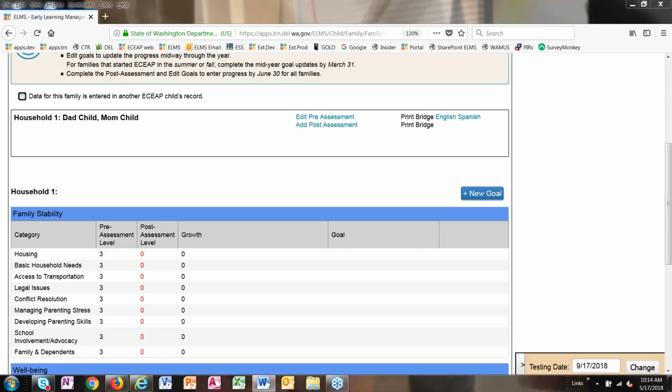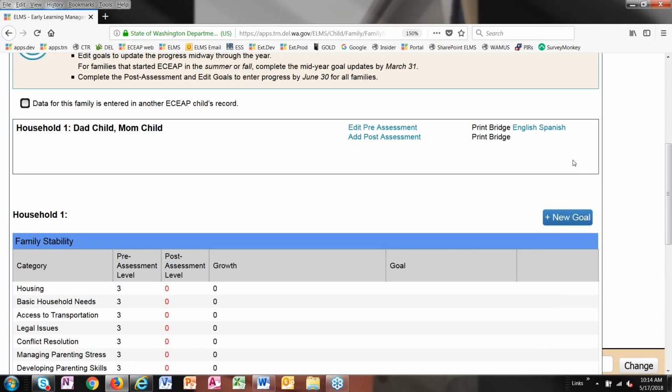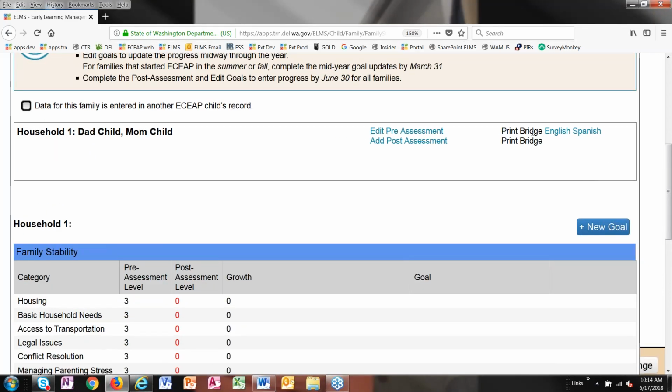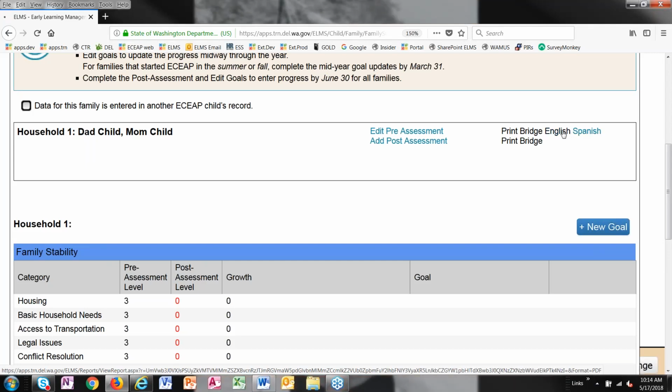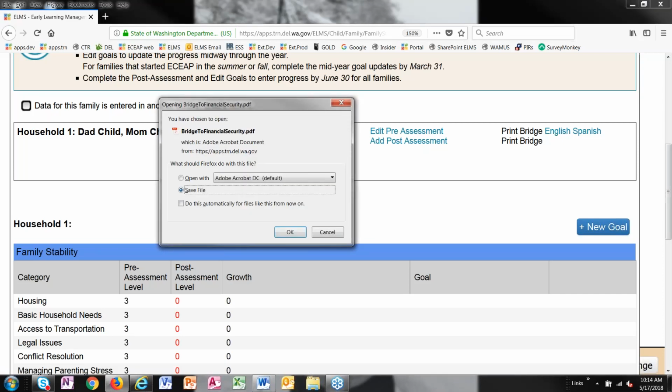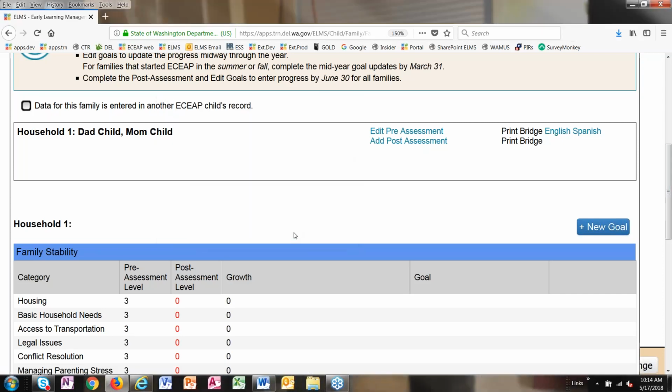Excellent. Okay, so at this point, you can come back near the top of the page and click to print the bridge, either in English or in Spanish. So I'm going to click it in English this time. And you can see that it has marked, just a minute, we're going to see this.